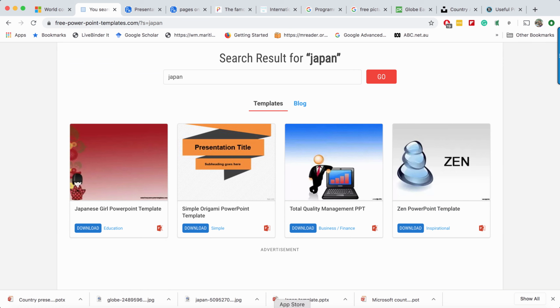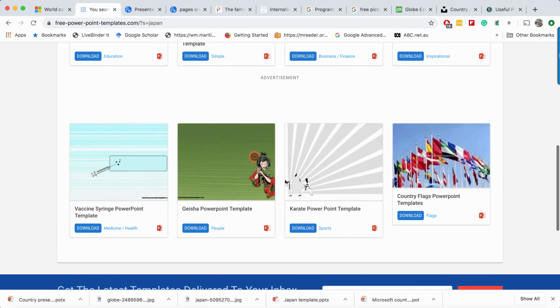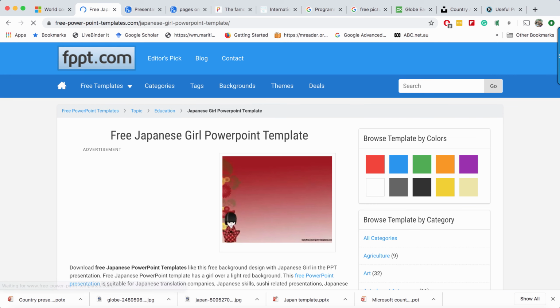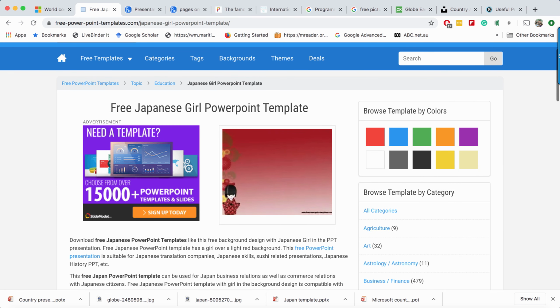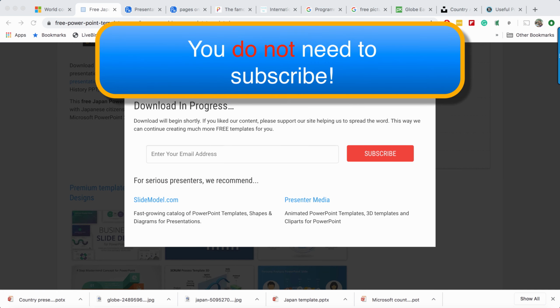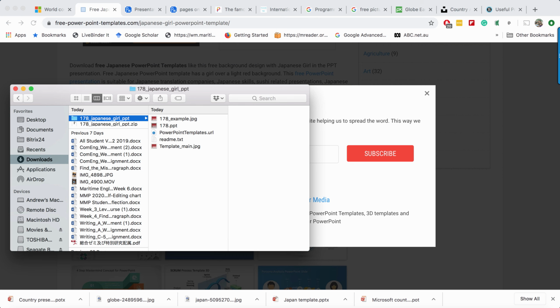You can see there are a few. You need to think which one is the most appropriate for your presentation. I'm going to try this one. Download. Okay, this is what each slide will look like. When I'm ready, if I can see this, then I can download it. Okay, download in progress. Okay, it is now downloaded for me. As I said before, make sure you save it. Oh, that's downloaded to my downloads, so I will put that into a folder where I can get it later.